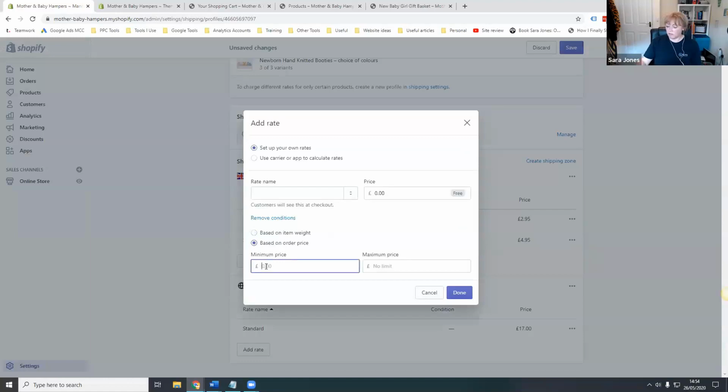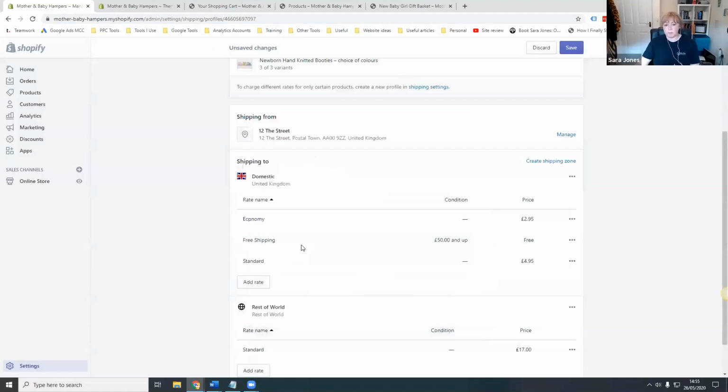So say you want free shipping on orders over 50. Then you can set the rate to free based on order price, minimum price of £50, and then that way you've set up free shipping for orders £50 and up.